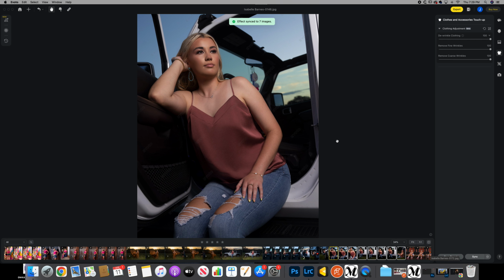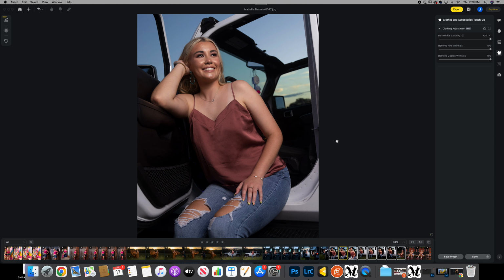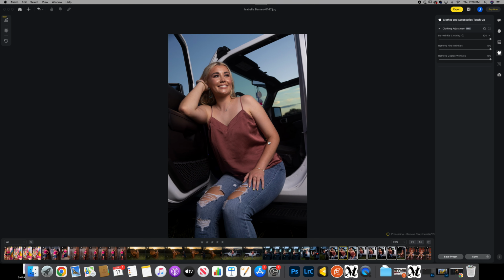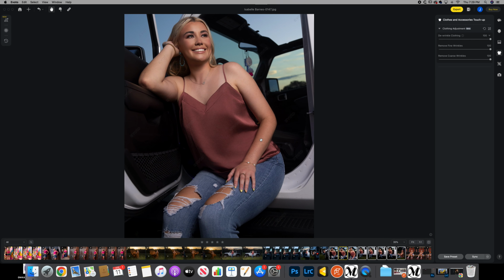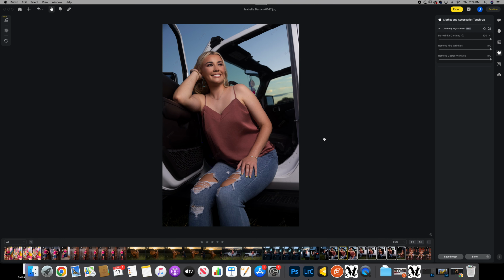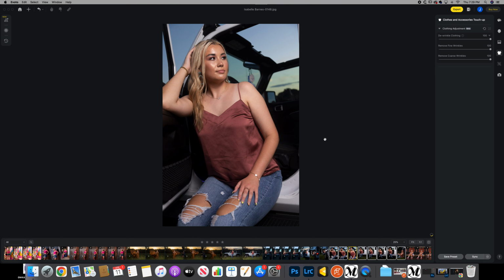I'm going to go ahead and sync those so we've got the de-wrinkle on that as well. And yeah, I mean, it's crazy how fast this is, and it is so inexpensive. This is the most expensive package that they have, 7 cents an image. And if you outsource your retouching, most retouchers charge somewhere between like $2 and $5 an image.